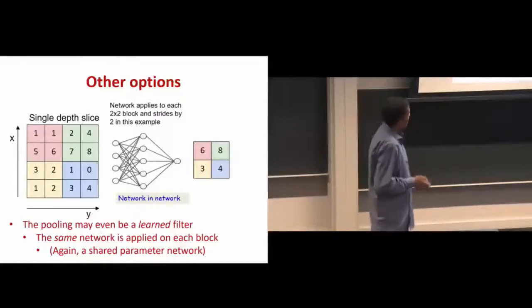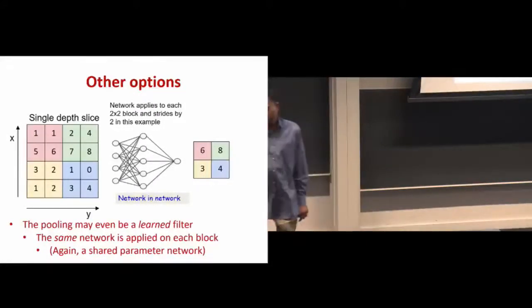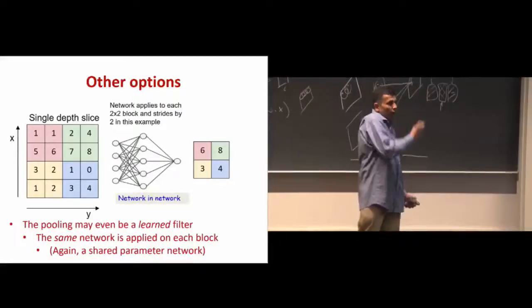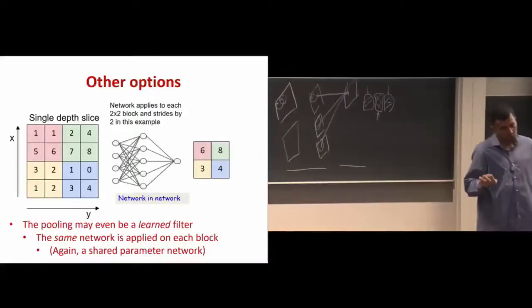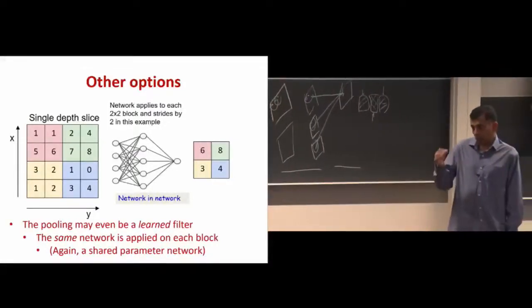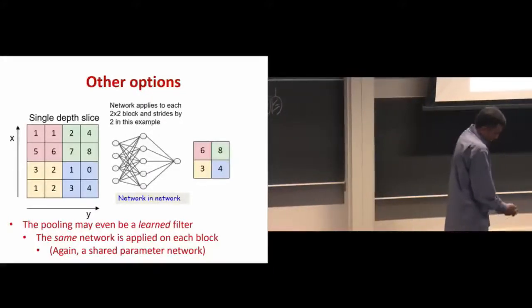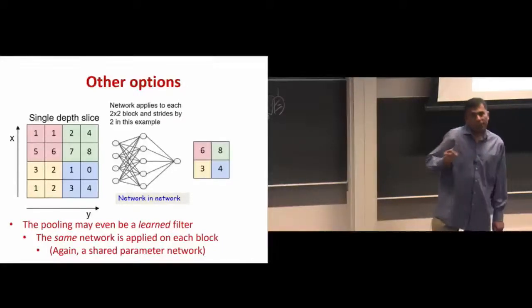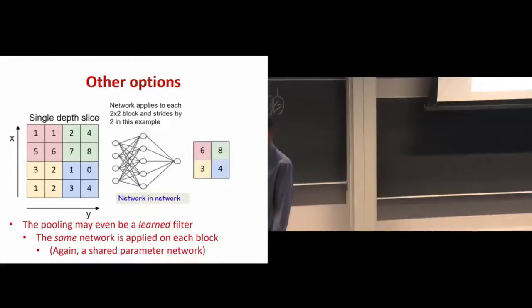Or you can even replace that entire operation with a little multi-layer perceptron. So instead of actually performing a max, you can actually learn what the operation might be. That learned operation could be a single perceptron, or a multi-layer perceptron, or anything of that kind. Again, the point is this operation is being performed by scanning over the input. And it turns out that all of these different variations have been proposed in the literature, and there are different papers about it.